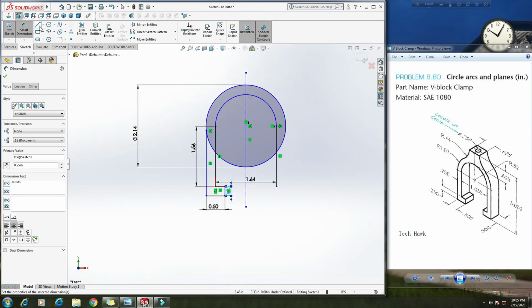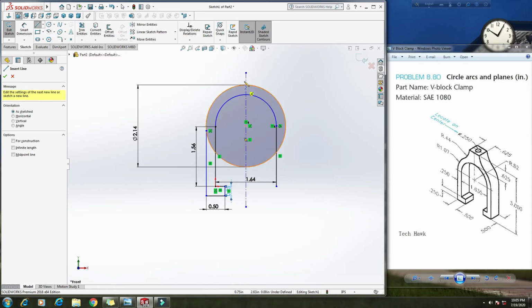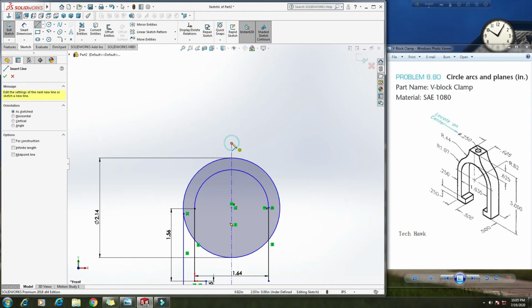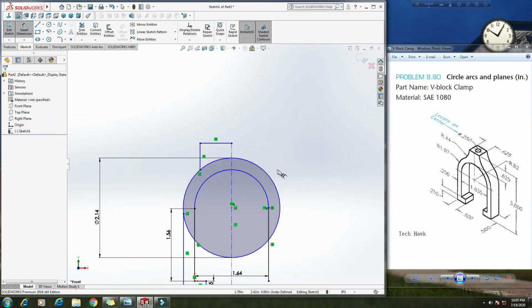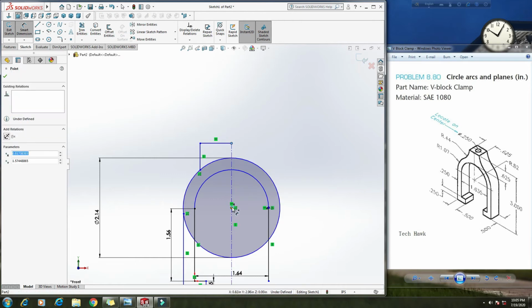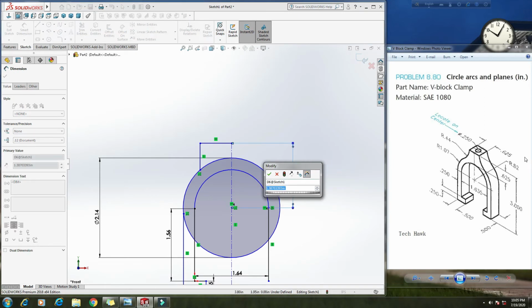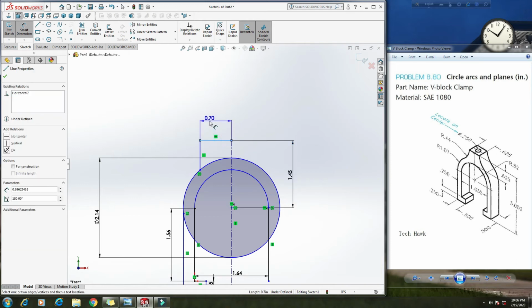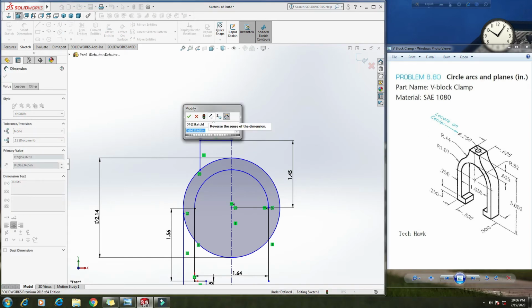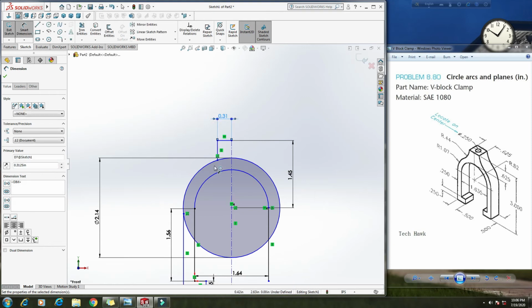Now what we're going to do is take line command again and from this point I'm going to draw a line up to that point. So from a smart dimension, that point and our center point distance should be here. We can check 0.625 and the radius, that means 0.82. So 0.82 plus 0.625, that's all, 1.45. And this portion is half of this 0.625. So select this, okay, 0.625 divided by 2, right?